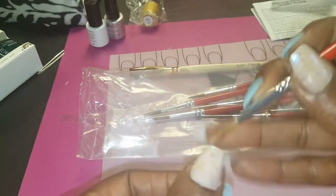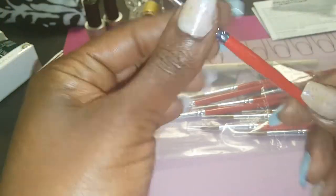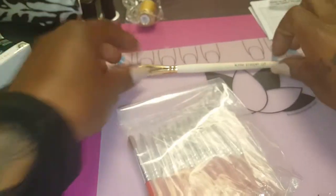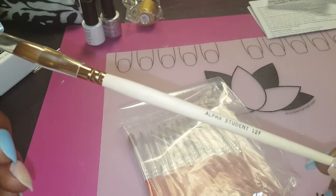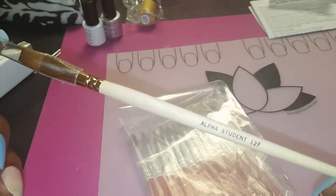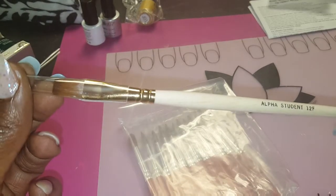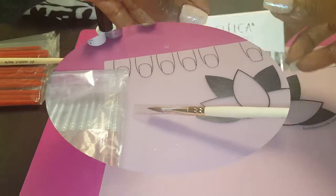These are kind of small but still a good size. It looks like it's not hollow. For 99 cents for 12 of them, I don't know why I only got one pack — I should have got more than one in different sizes. Because I could have sworn I got a number 8. I'm going to go back and look online. But it says they are 12F, so that's the size. I'll leave the information so you guys can find these — the shipping was just $1.91.